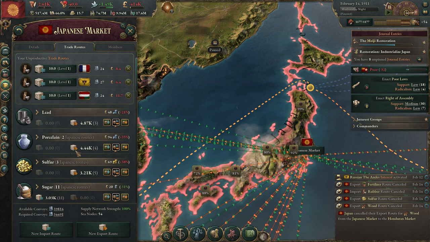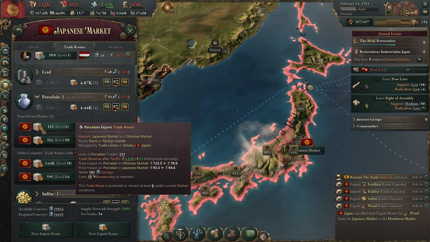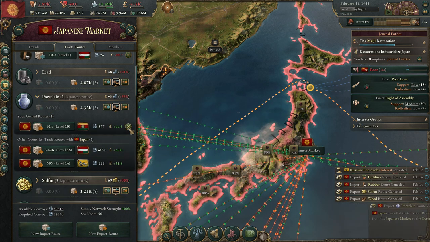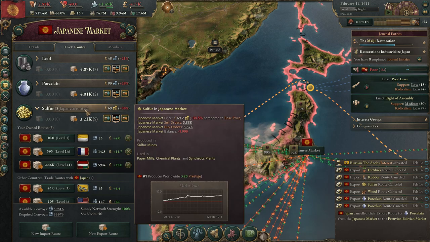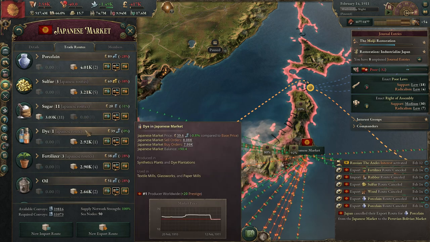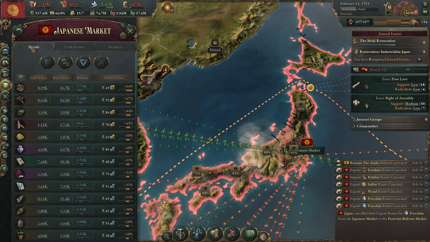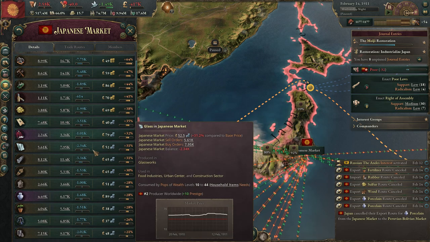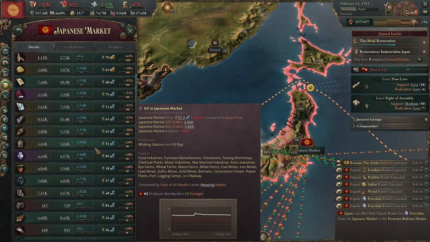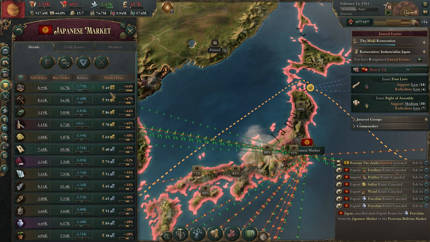Yeah, let's just go and take a look and see if there's anything that we're currently exporting. Like we're exporting porcelain, and we know porcelain's kind of a high price right now. Anything that we're currently exporting that's something that we're short on or is really expensive, let me just take a look at the cost. Like sulfur's high in cost. So yeah, some of these we should definitely stop trading.